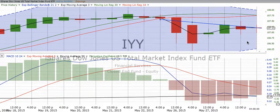If you're talking about the amount of movement on a 2-day chart, you're talking about a much bigger wave. The markets move in waves of greed and fear is what I say. It goes up based upon greed. It goes down based upon fear. Those are waves like ocean waves. And a big ocean wave has a lot more power than a little bitty wave, correct? The bigger the wave, the more power. Even though you might have little waves that try to affect it, those little waves don't have the same kind of power that a big wave does. That's the reason that we pay attention to the 2-day chart more.